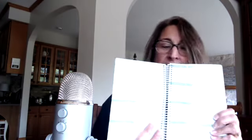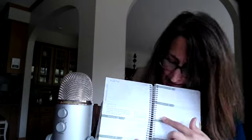And then it breaks down into the weekly. I love this area here, because this is where I write down my zone and my blog thing that I want to accomplish. And it does have an area for menu. I do menu plan on a separate sheet, but I love that it's there to just throw in what am I making for dinner. So I'll kind of throw that in there too.